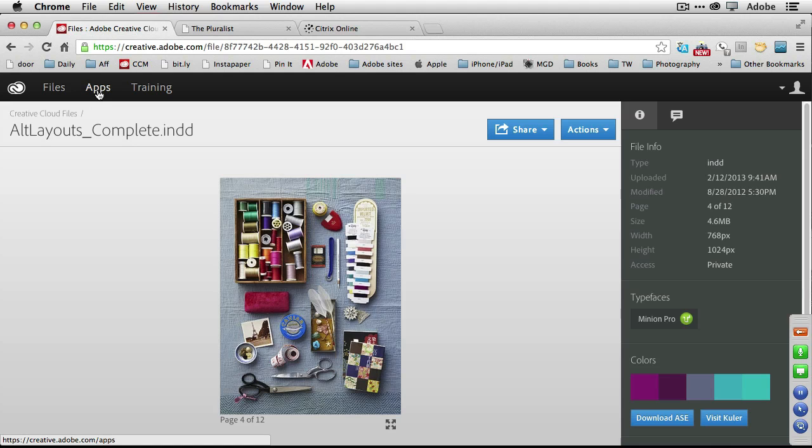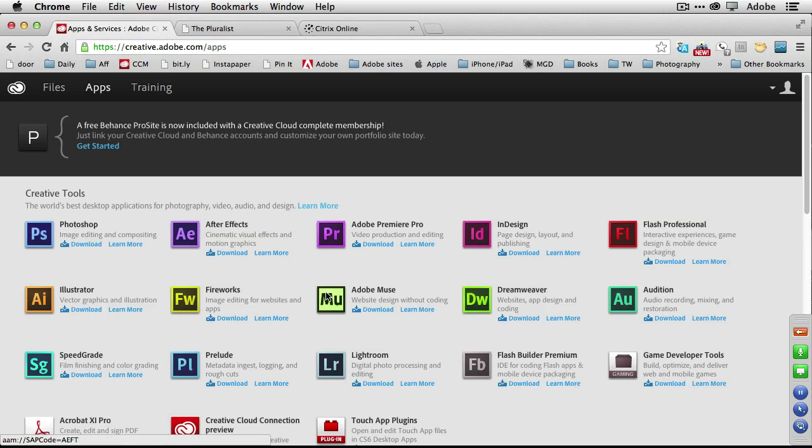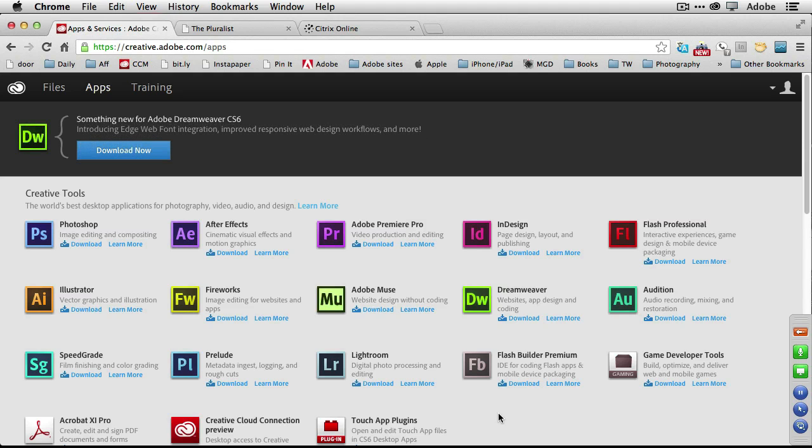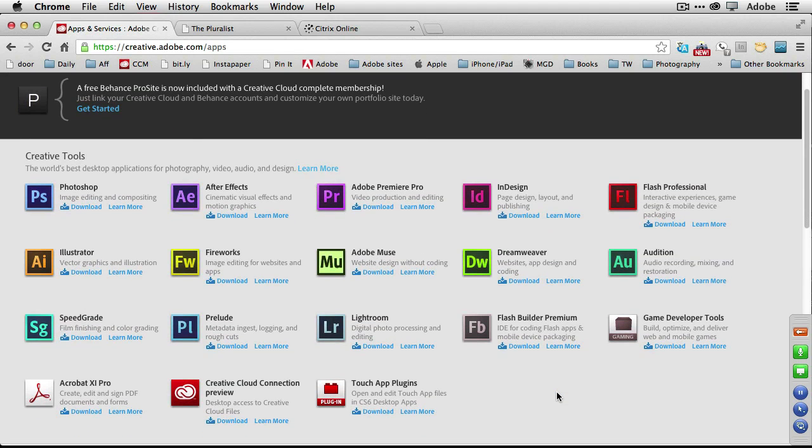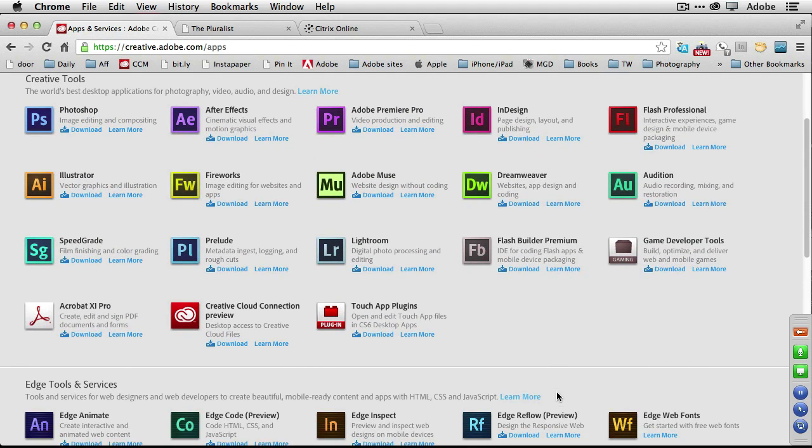Now, if we head to the second tab, the apps tab, this is your candy store. This is where you go to get and download any apps that are available to Creative Cloud members. So, of course, if you're a designer, you're probably used to having apps like Photoshop, Illustrator, and InDesign. But if you're a designer that's traditionally worked with something like Design Standard, then you weren't used to having the web and video tools. Well, now as a Creative Cloud member, you can just go download whichever applications you want, fully functional, and use them whenever you want. So you can start with the ones you know, and then later add the ones you have always wanted to play with, but didn't have time to, or the resources to invest in getting those tools.